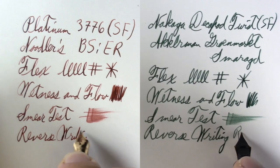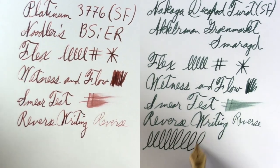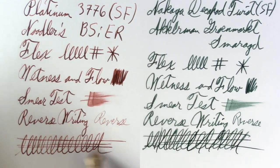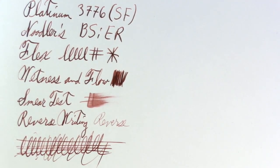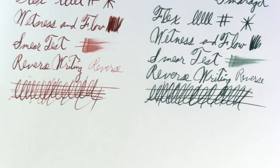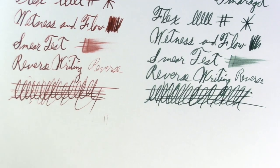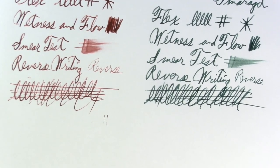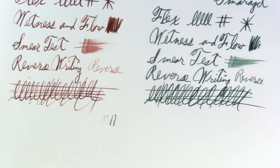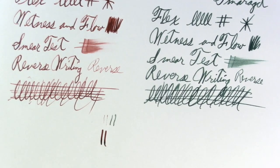Not super wet but they are fine points. And finally the world-famous Pier Gustafson test. I missed on one downstroke but that may have been my fault, so I think it did very well. Both pens did very well with the reverse writing. Testing no-pressure writing — with the Platinum it's almost invisible; with the Nakaya it's a little bit wetter, but that could also be the ink.